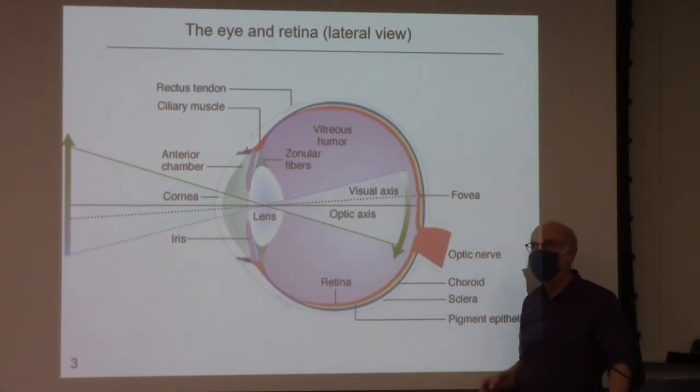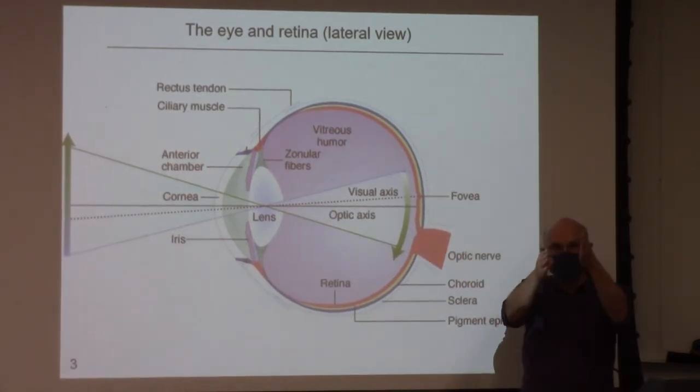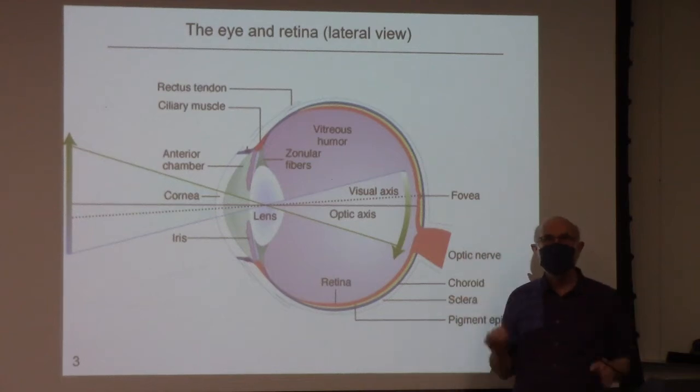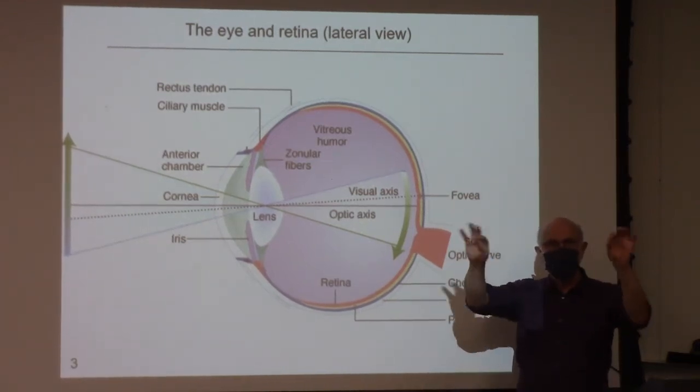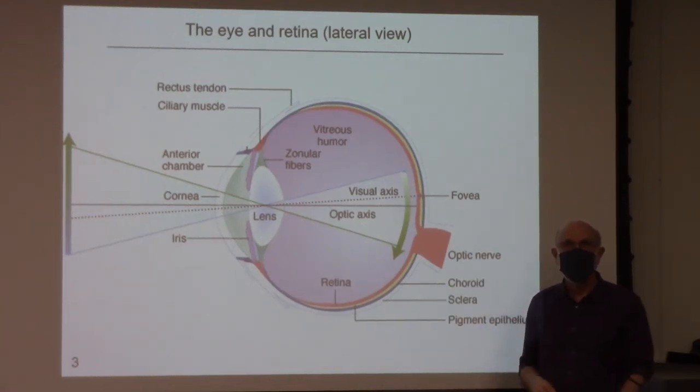Now, you could say, well, that's weird. You mean, right now, when I'm focusing on this lens, there's a blind spot. Why don't I see it? Why don't I see two spots somewhere out here where I can't see at all? And the answer is our brain fills it in.